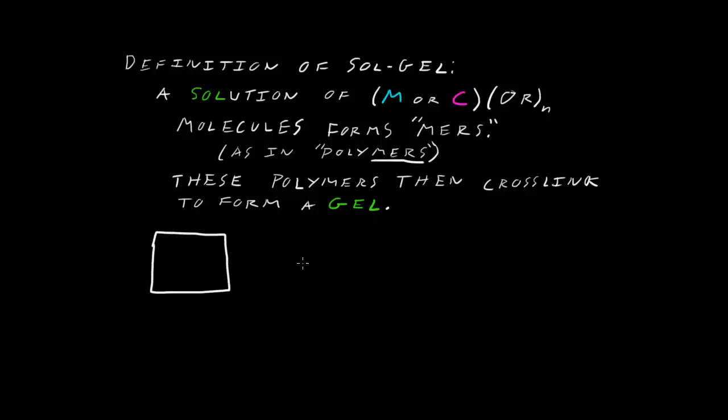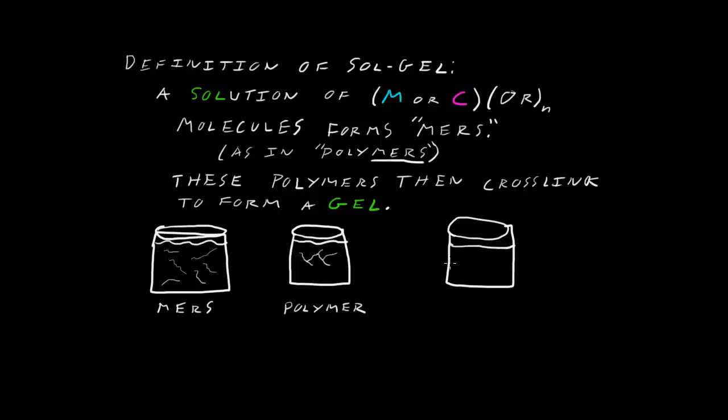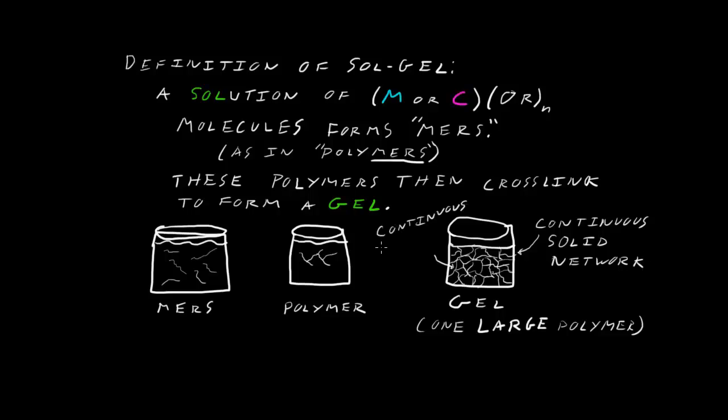Now, if we want to look at this in detail, more like a unit inside a beaker. So we have a beaker of our solution, and we have little mers inside. That's our precursor. Then, as time goes on, these mers cross-link to form large polymers. Finally, when the polymers link up, and when they actually reach from side to side, so now they've reached from one end of your beaker to the other, the solution no longer moves, because you have a stiff polymer reaching from wall to wall. And now you have a gel, just like jello. Actually, jello is pretty much a sol-gel. So it's one large polymer. It is a continuous solid network. So you have a continuous network of solid particles with another continuous network of fluid. Both your solid network and your fluid is in one continuous network with itself.